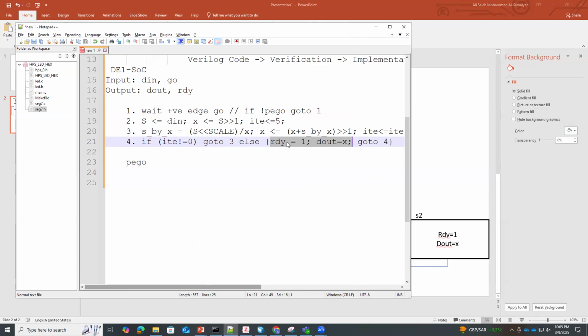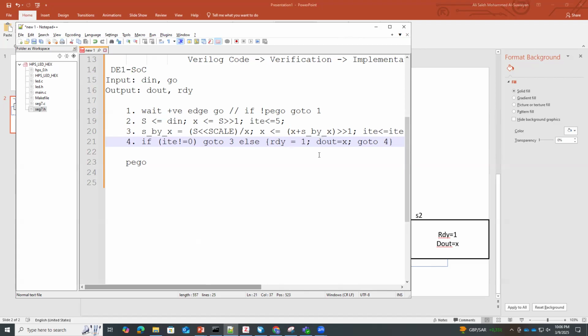What is the difference? I remember once you mentioned that we should never use blocking assignment inside an always block. No, I didn't say that. I never said that. Maybe you misunderstood. You can use blocking assignment. You said it's dangerous. Yeah, it is dangerous.